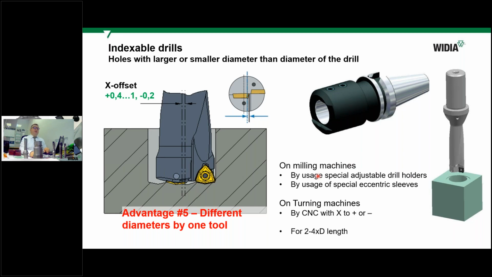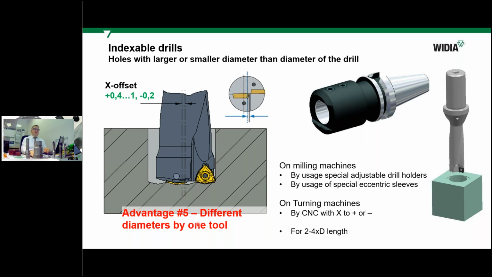So next advantage, so there was one of the advantages, very good universal use in different applications and very good rigidity and very good working in unstable conditions. Here, another very nice advantage is you can use the same drill for machining another diameter, a hole with a bigger diameter or even with a smaller diameter.